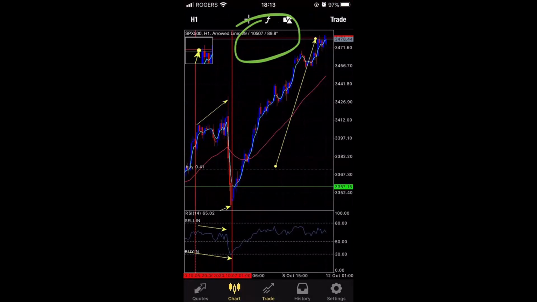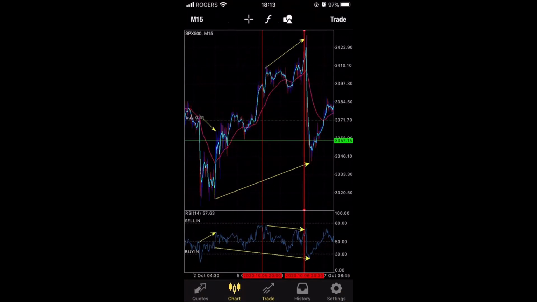Do you guys see what pair I'm on? Let's go back. Do you guys see the divergence? This was last week, I think. This was me and the team trading with Kim and Lano. They called out an SPX sell, I think, or they called out a buy, a hit stop loss or something.